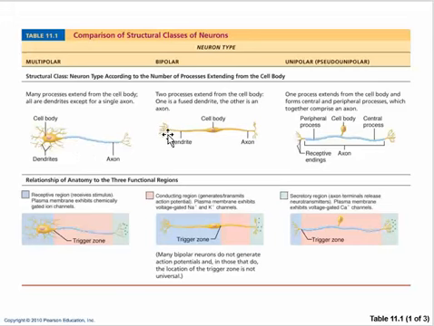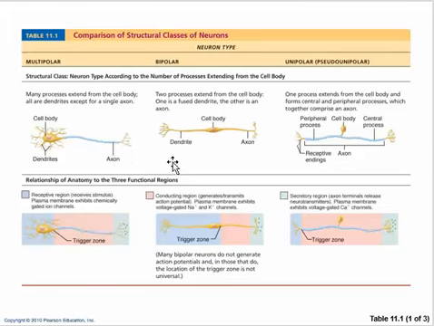So when we look at this, this is a multipolar with an axon. This is the bipolar with one dendrite and one axon. And this is the unipolar. These are sensory, these are special senses, this is everything else. So the trigger zone is all around these dendrites. The transmission zone is in pink here, it's all along here. And then the synapses are all in this area here. So it's the secretory. This is where the neurotransmitters are secreted at this end.